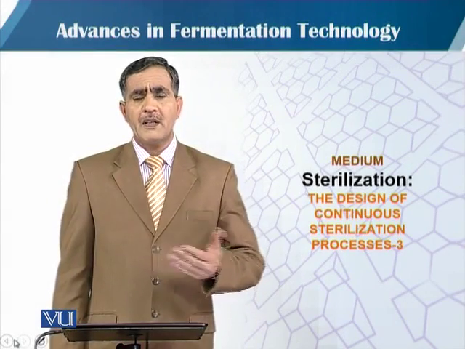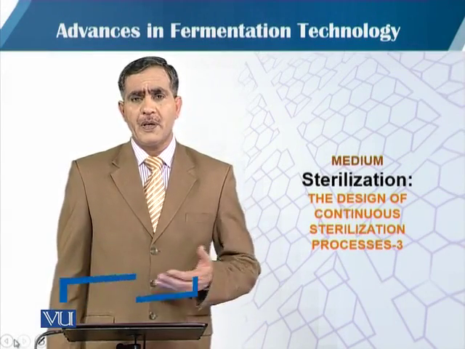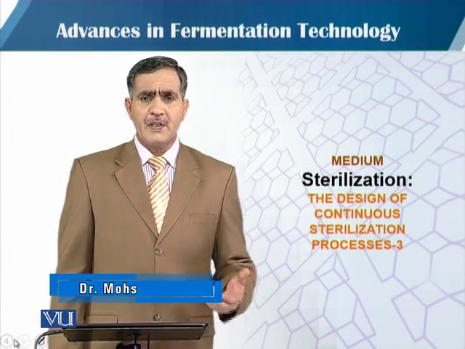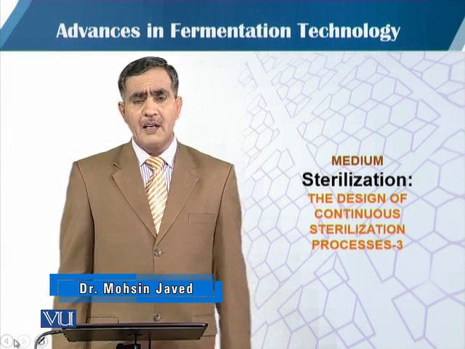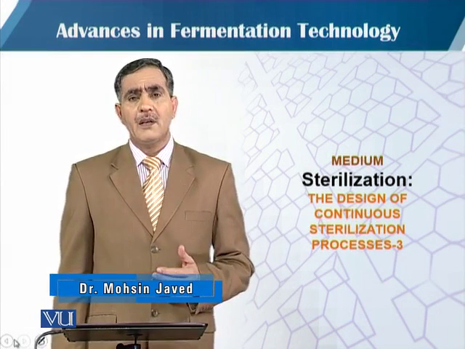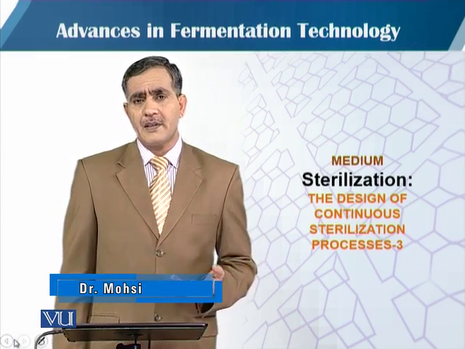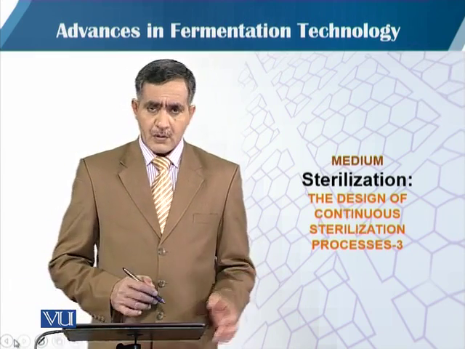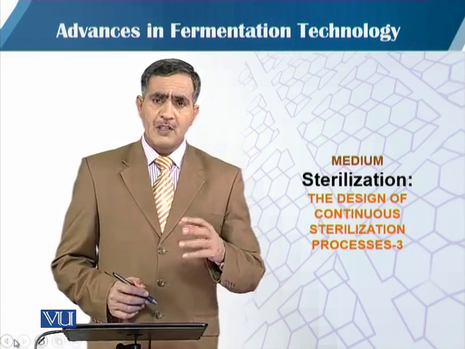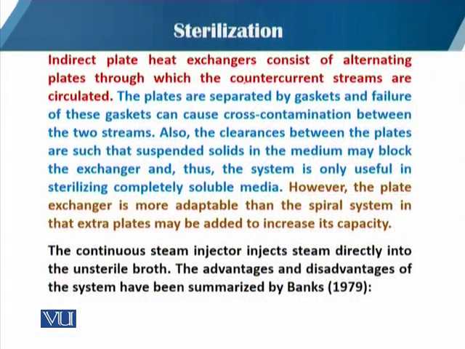In this module, we will continue the same topic as we discussed in our previous module, the design of continuous sterilization, actually the indirect method. In the previous module, we talked about the spiral heat exchanger, but in this module, we will talk about the indirect plate heat exchangers, that consist of alternating plates through which the countercurrent streams are circulated.